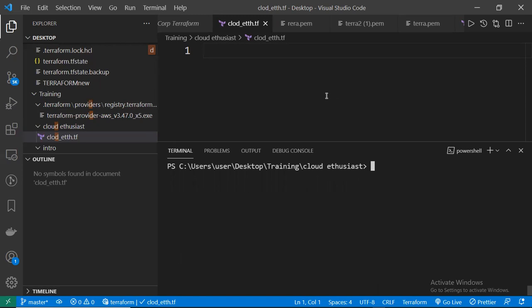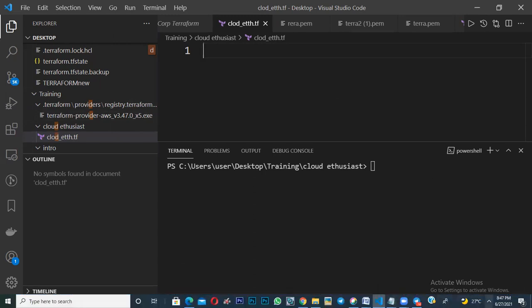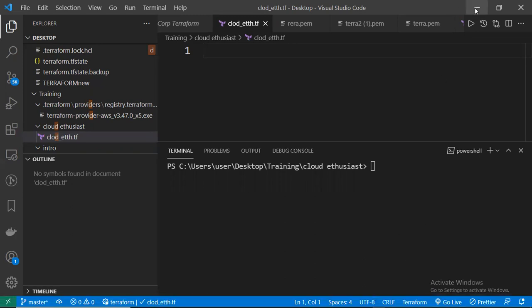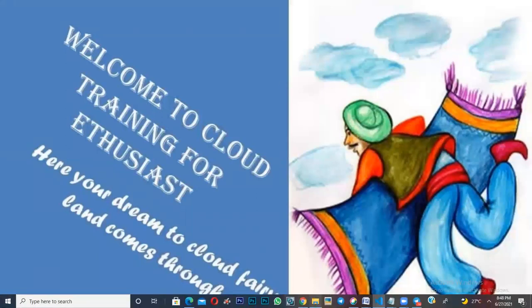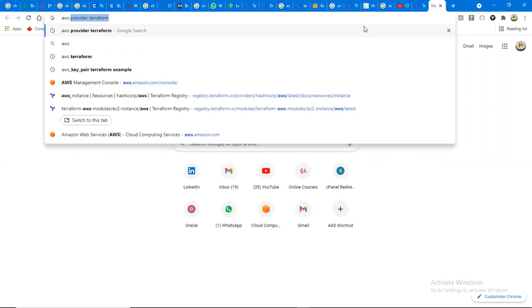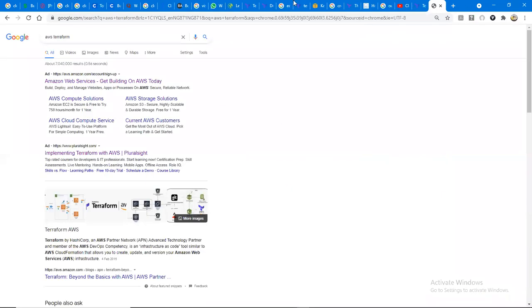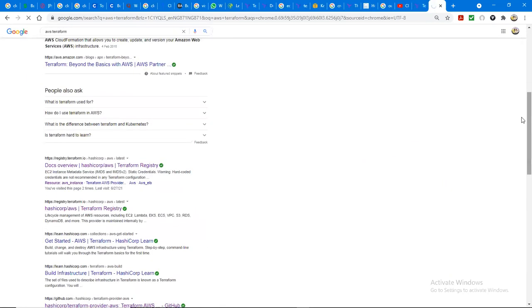So to create a file, I already have a simple file created before. First of all, these are the formats. It's simple. If you know the kind of provider, who is a provider? Provider is the public cloud that you are using, that you want to use the credentials for. Understand me? Like the IaaS, infrastructure as a service, the public cloud you want to use for your credentials. So to get that, you already know if we are using AWS. So just come here, just type AWS provider, AWS Terraform. Come here, this is the second one. No, not there. Just come here.